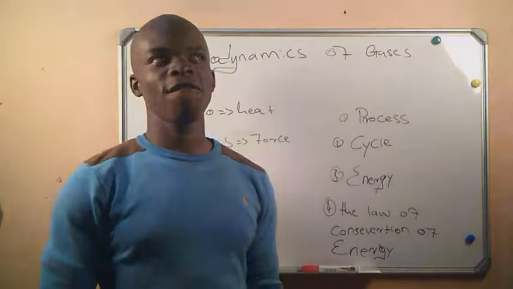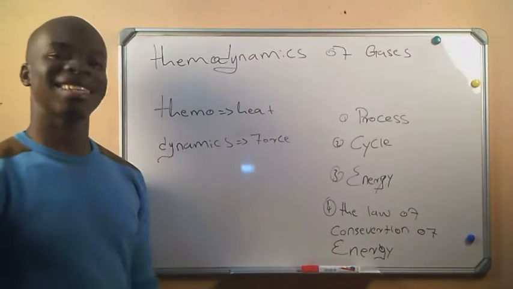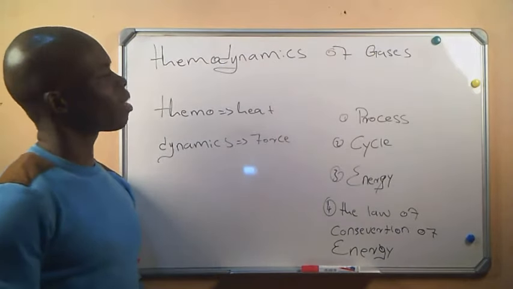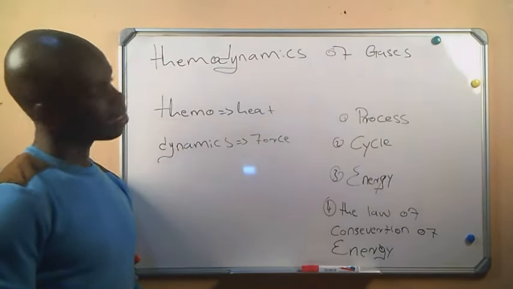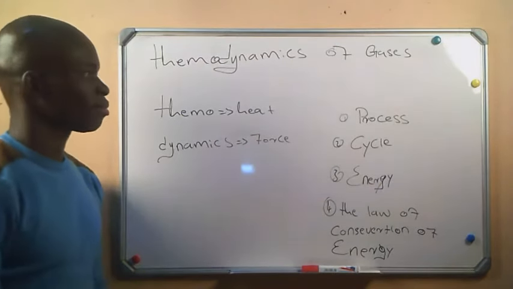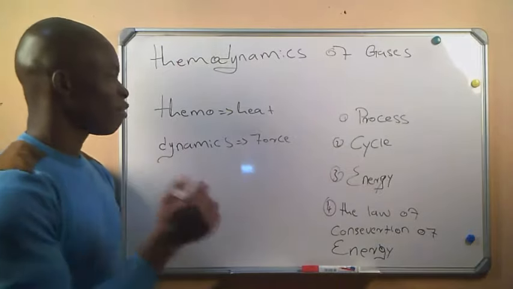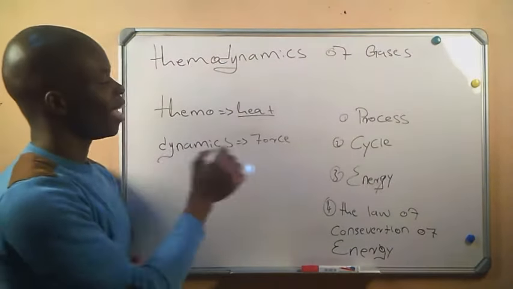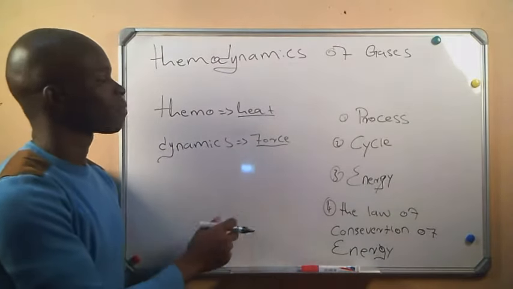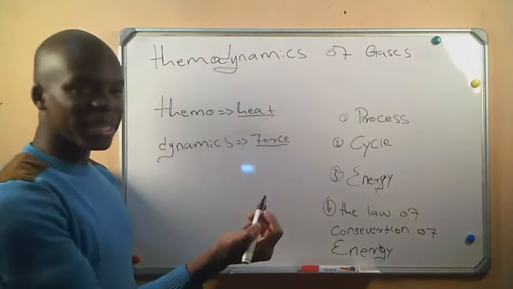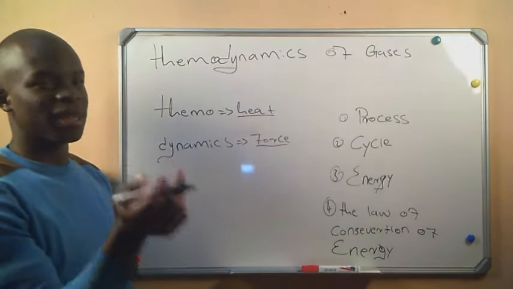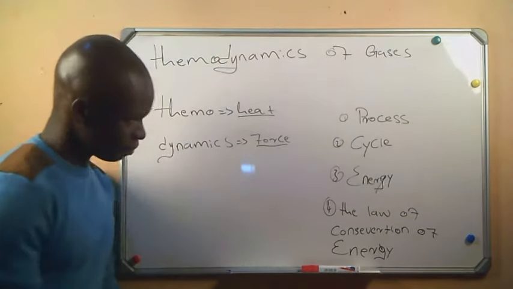So our first lesson on power machines N5 will be on thermodynamics of gases. So let's break the word thermodynamics into two. First we have heat, then we have force. Thermo is heat, dynamics is force. So thermodynamics is the ability for this heat to do work, since we know that force times distance is work done.